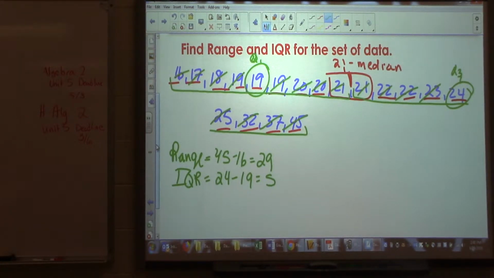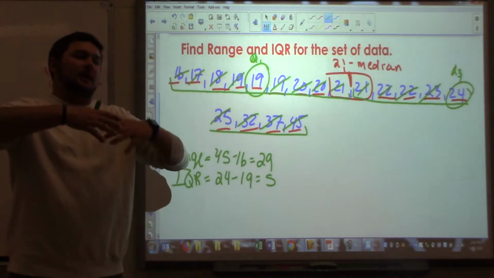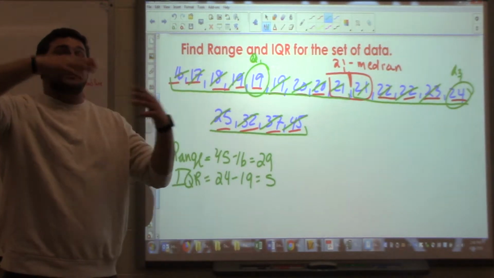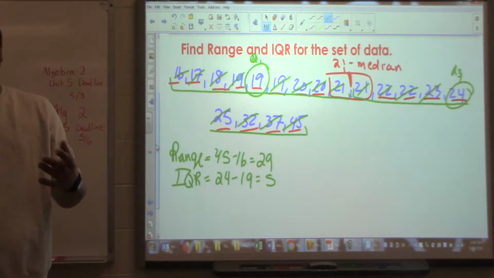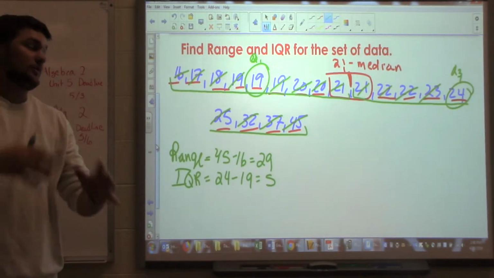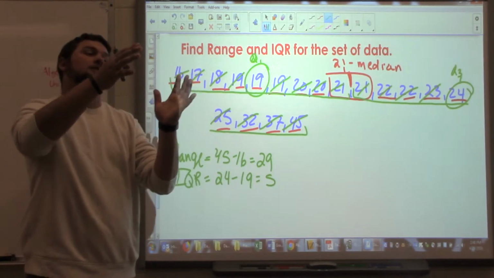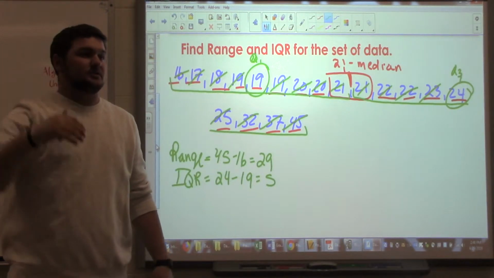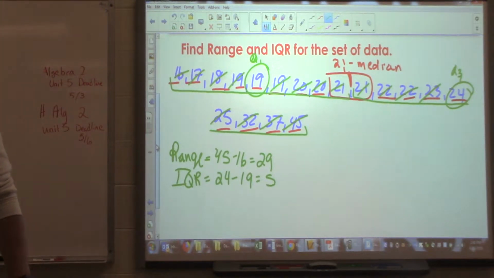Yes? When would you need to know that? When we're trying to figure out how spread out something is. So, like you're saying, if we're talking about ages of racers in a 5K, sometimes people want to see how wide that range is, so they'll use the actual range. But if you look at all the ages, you might have one person that's 82, and everybody else is at 40 to 45. So the range gets way thrown off by it, but the IQR wouldn't be. It would tell us that most of our runners are within 3 years of age instead of 45. Does that make sense? So it's telling us where the meat of our data lies, how spread out it is. Okay? Does that make sense?